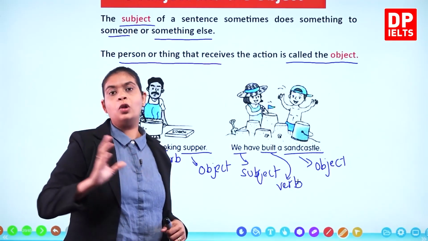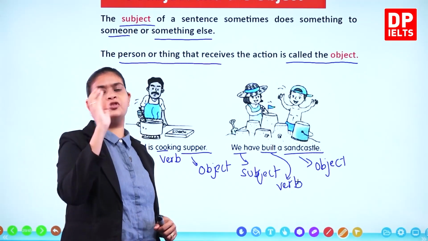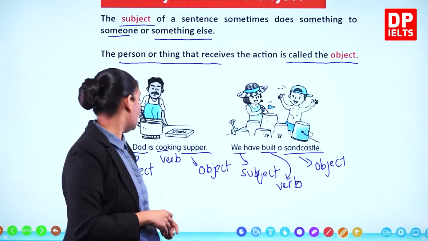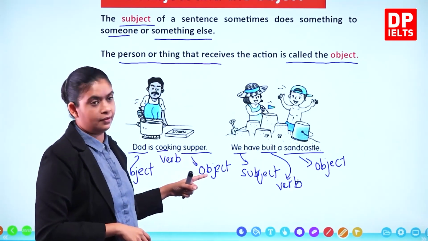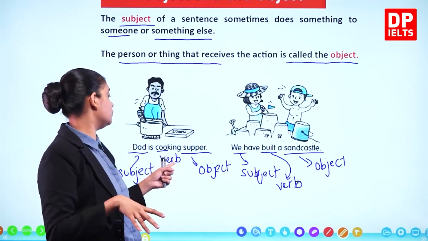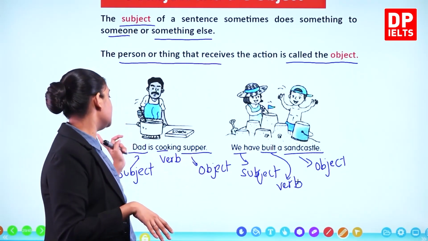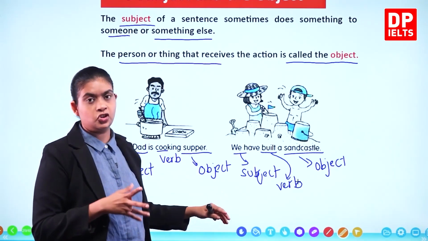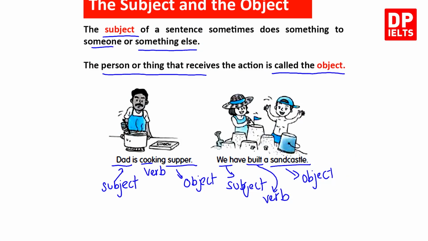Remember, always the sentence structure is subject, verb, object. Subject, verb, object. Okay? You don't say, is cooking Dad supper. For a sentence, it is the subject, verb, object. If it is a question tag, it can change. Is Dad cooking supper? So, could change, right? Is Dad cooking supper? We can make it a question, and we can say, yes, he is. No, he isn't.